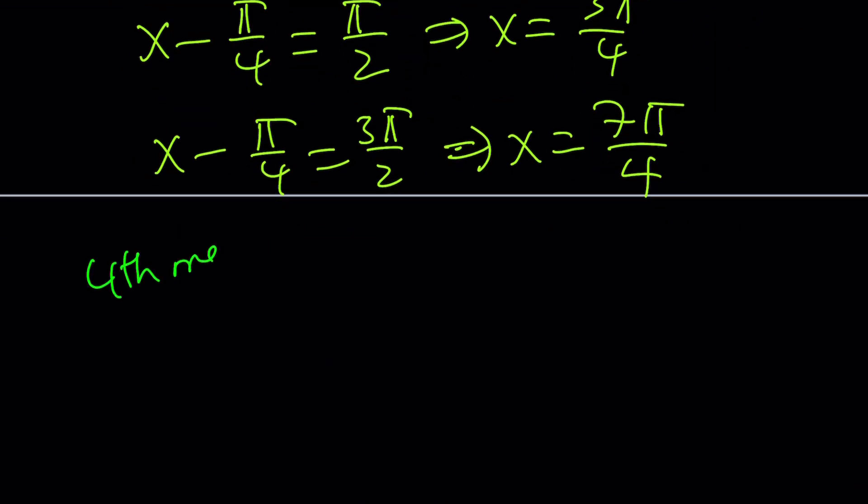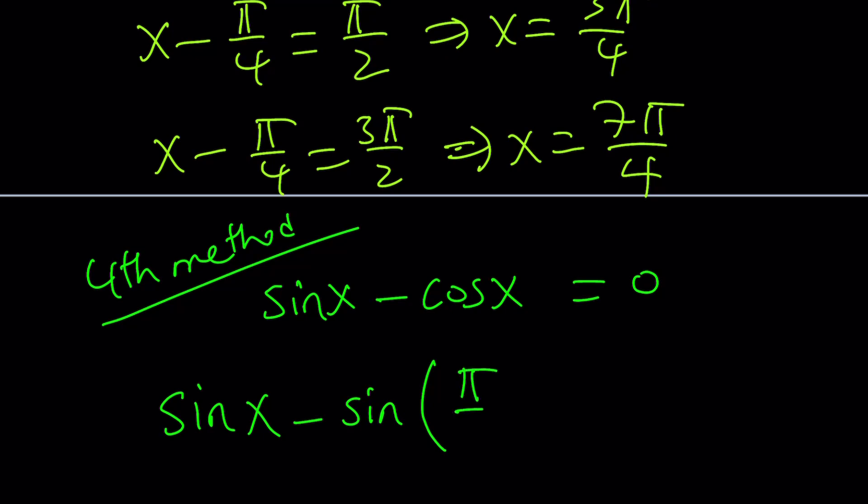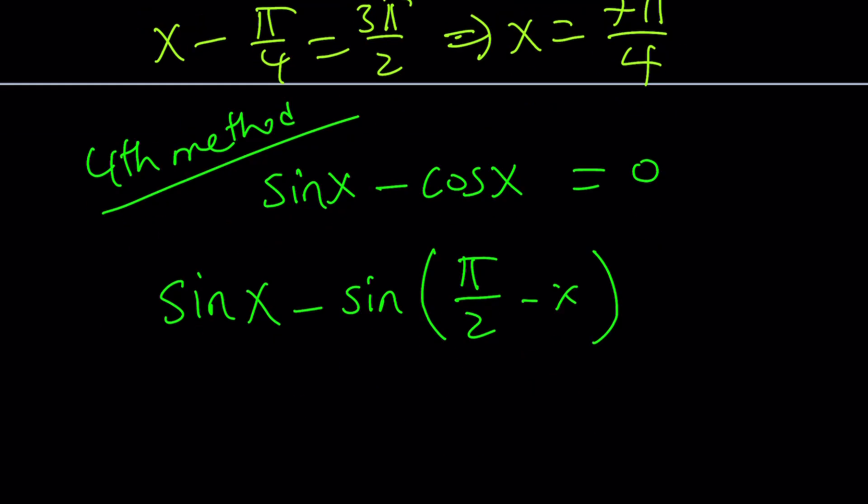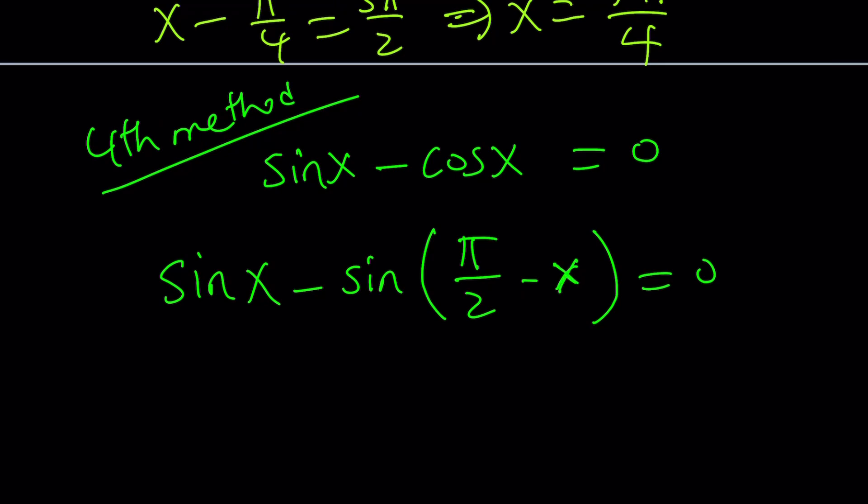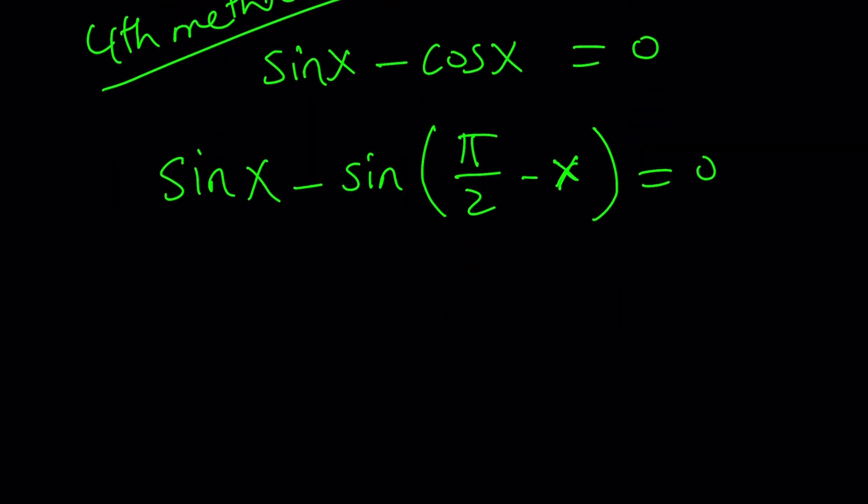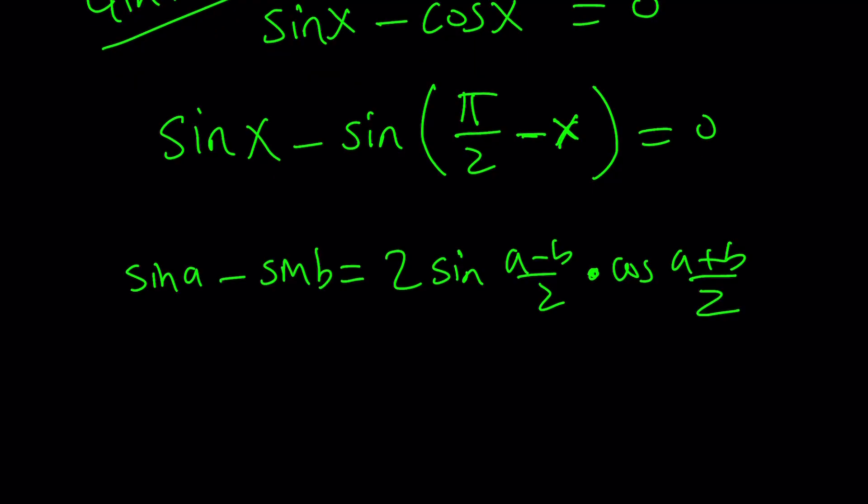Let's take a look at the fourth method, and we'll probably finish with the fifth, maybe. As you can see, there are quite a few different ways you can approach this problem. Another way is replacing cosine again with sin(π/2 - x), and then you can use the difference to product formulas, which is kind of hard to memorize. This formula allows us to turn the difference into a product which is equal to zero, and then you can look at each factor. I just want to mention this real quick. I don't want to take forever.